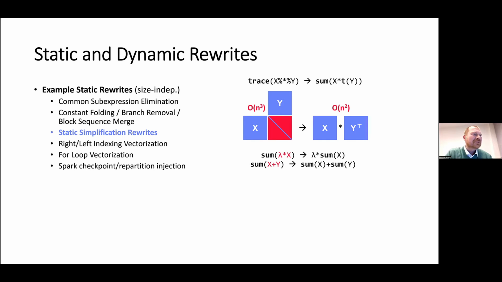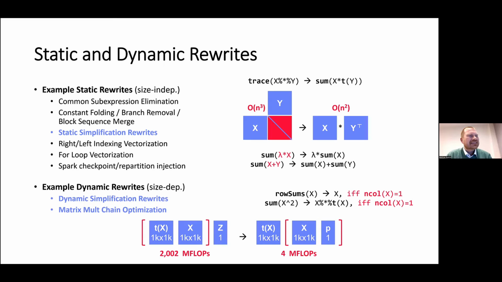Other rewrites are more mundane. So you see, for example, this sum of lambda times some matrix, where the scalar scaling of this matrix allocates another matrix, and the read from memory and write into memory, and the actual allocation consumes way more time than the actual operations. So there, you want to pull this multiplication essentially out of the sum, compute the sum, and then simply scale the entire quantity. Those are static rewrites, which is basic pattern matching.